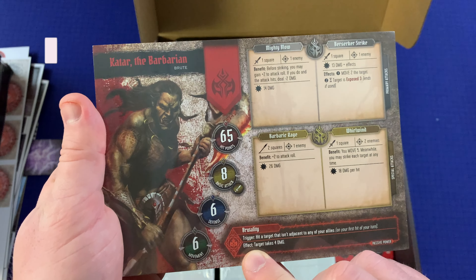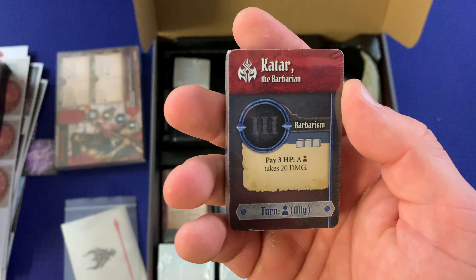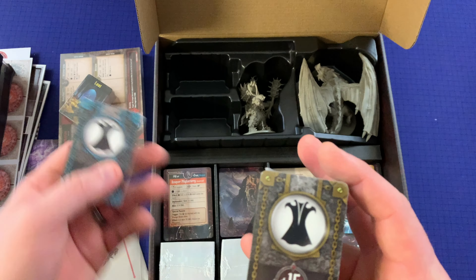On the back there are puzzles — 'Puzzles are found in the Relic Quest. There are rewards for puzzles you can solve. Borrow unused cubes to note your solution on the grid below; take no more than two to three minutes to solve each one, then compare to the solution.' We've got Katara the Barbarian — pay three hit points for different abilities. These look like ability cards, and there's gold and loot. Here's the Long Sword.